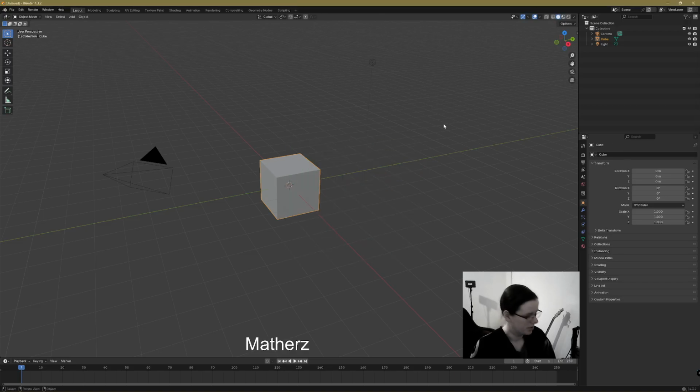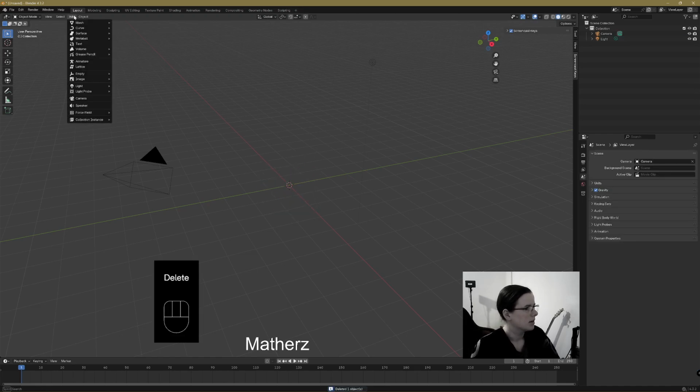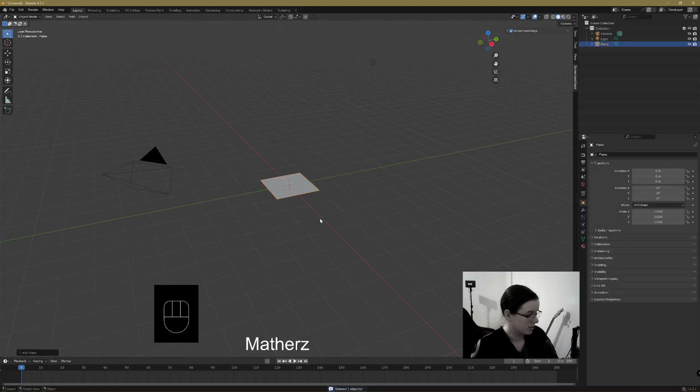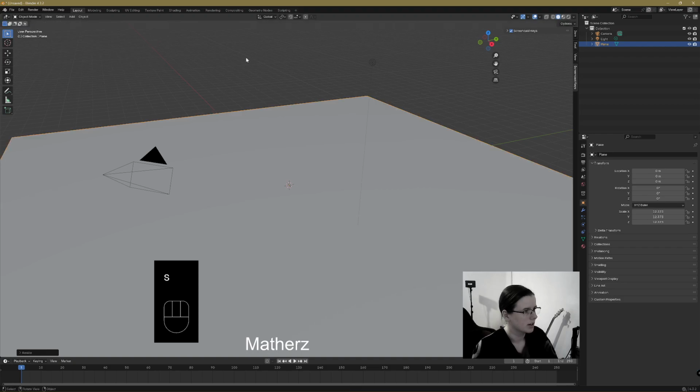Okay guys, welcome to the next Blender tutorial. So, we're going to be doing a little chandelier here today. It's a little project that I did a while back that I just want to show you guys and basically just make something nice for you guys, I guess.